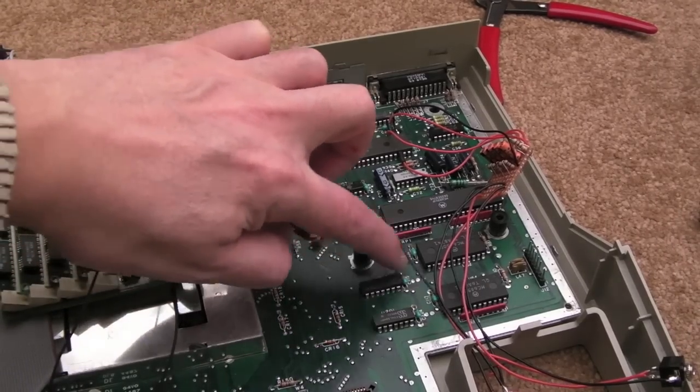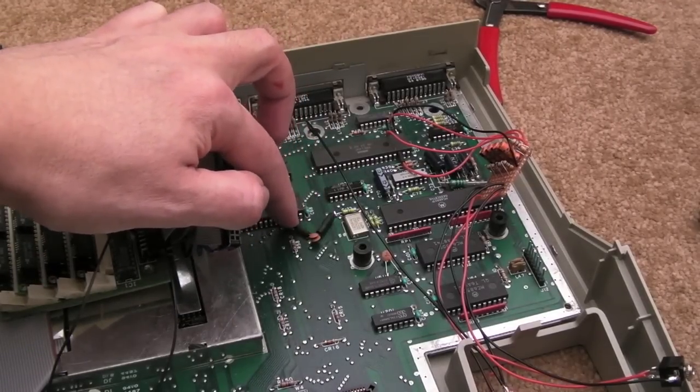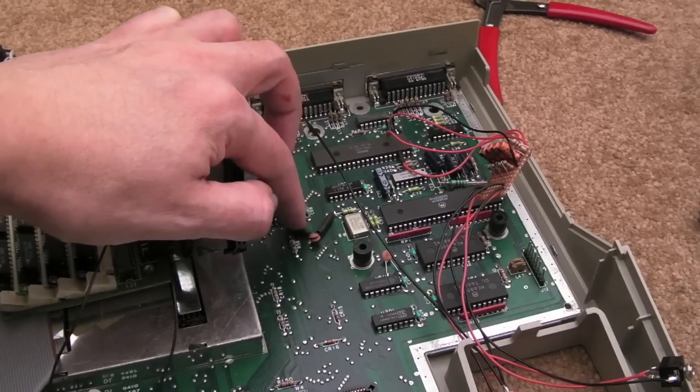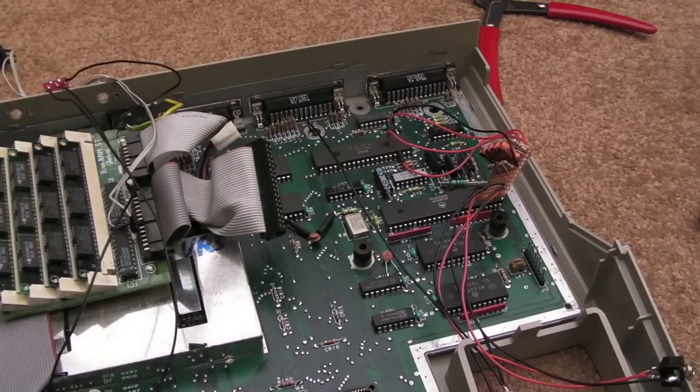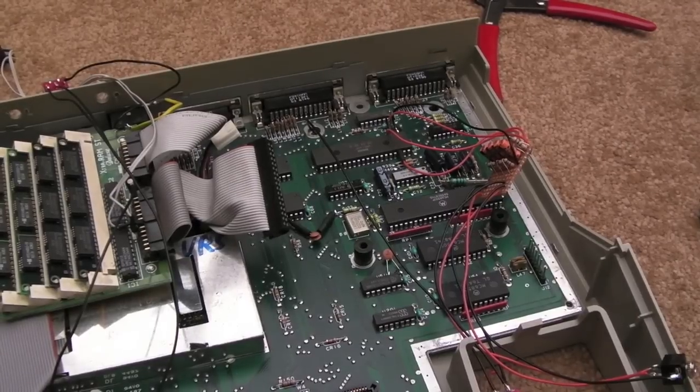But I'm going to put some heat shrink on the legs there, just like I've done on these two here. That's about 300 picofarad, I think it is, in capacitance, the two. You know, it's 100, no, 100. And I think that one's 200. You'd need to check his article there for the exact details. I think he recommended something like 360 or 380, as I mentioned in an earlier video. But these do work for me.